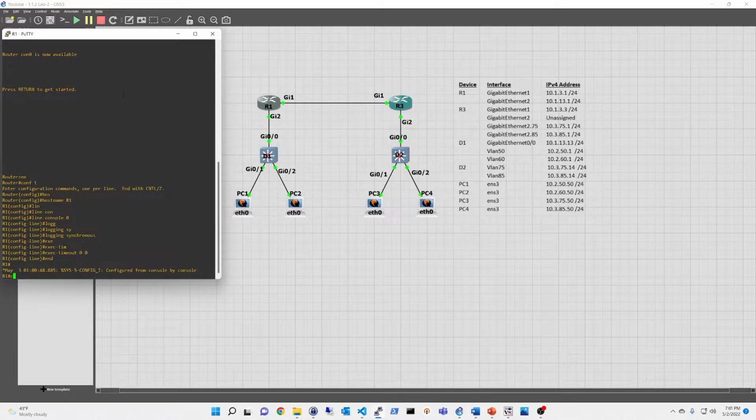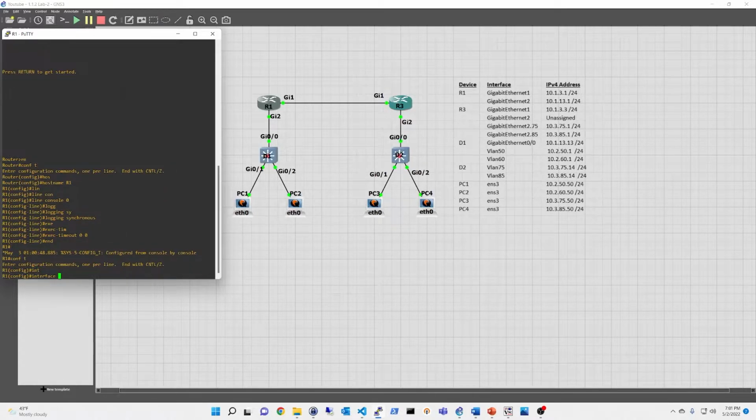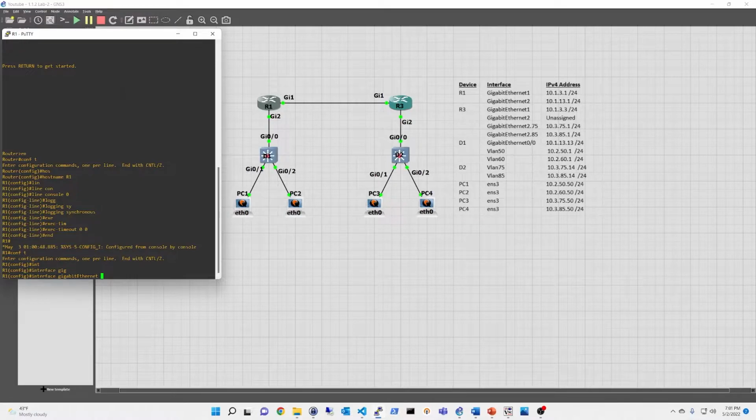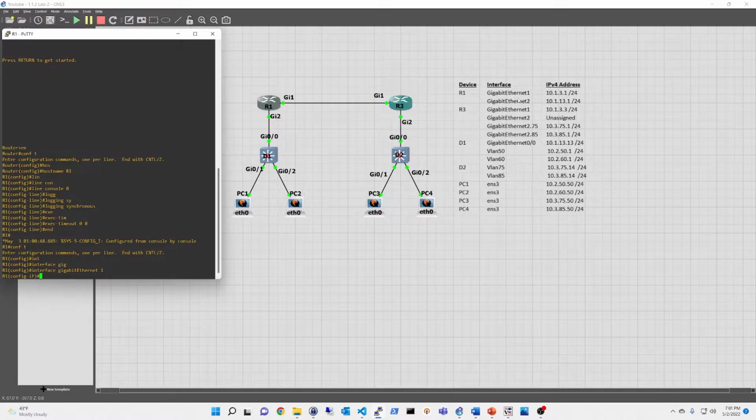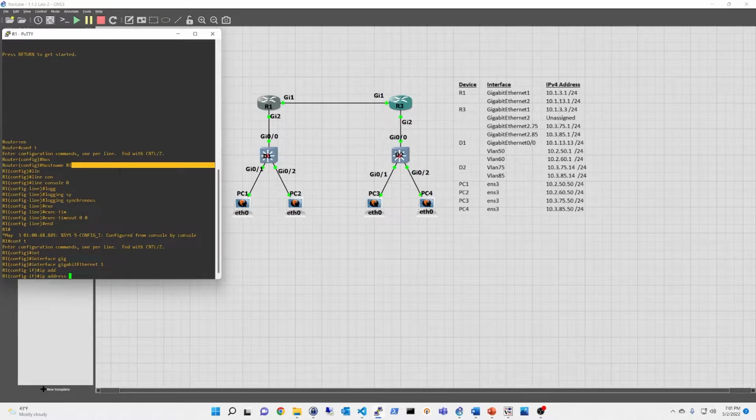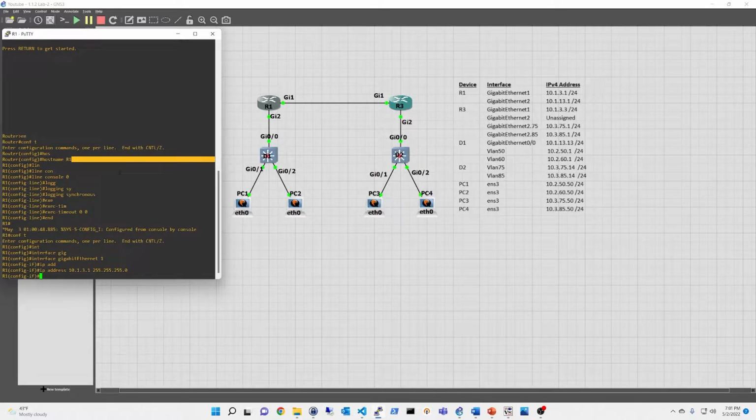But now we can configure some interfaces, and we'll just go by what we're seeing here in the addressing table. So the interface gig 1 connects to R3 gig 1 with the IP address 10.1.31, and that's a /24 on our subnet.